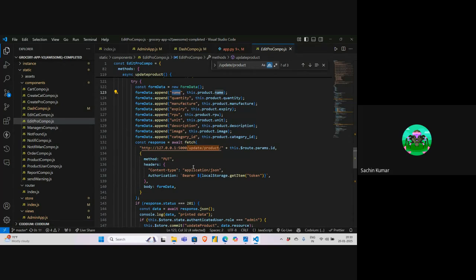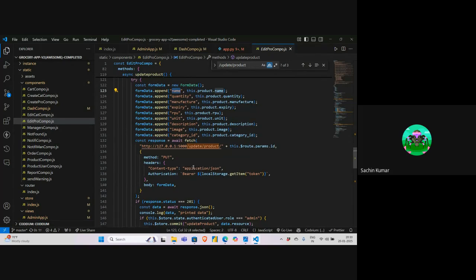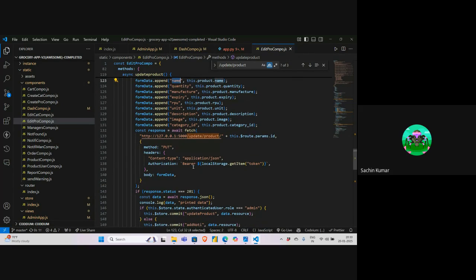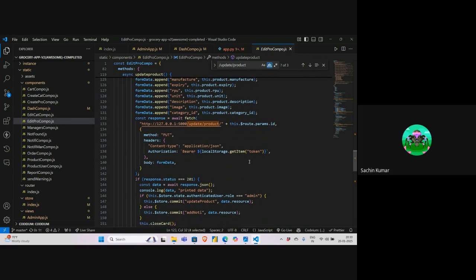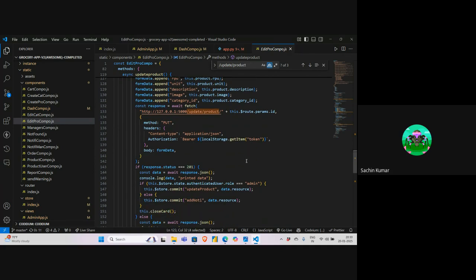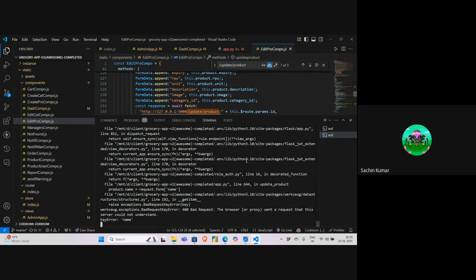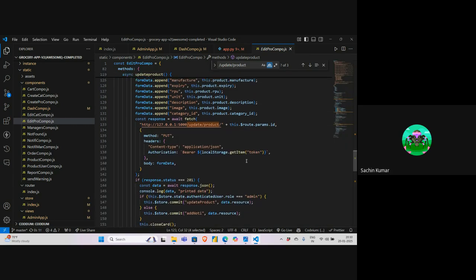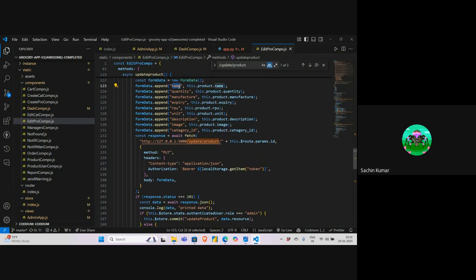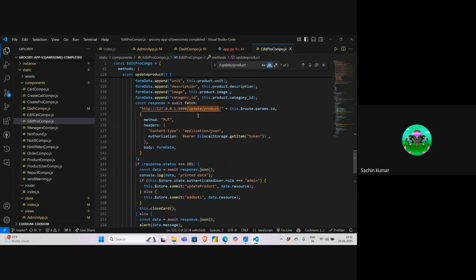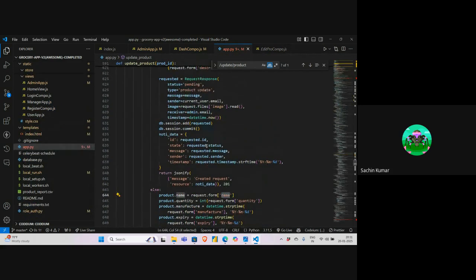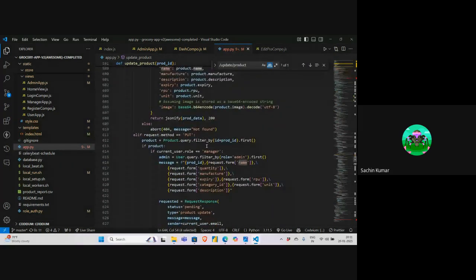Name is getting submitted to the put. Name we are submitting. Okay, maybe this is the reason, request get JSON.